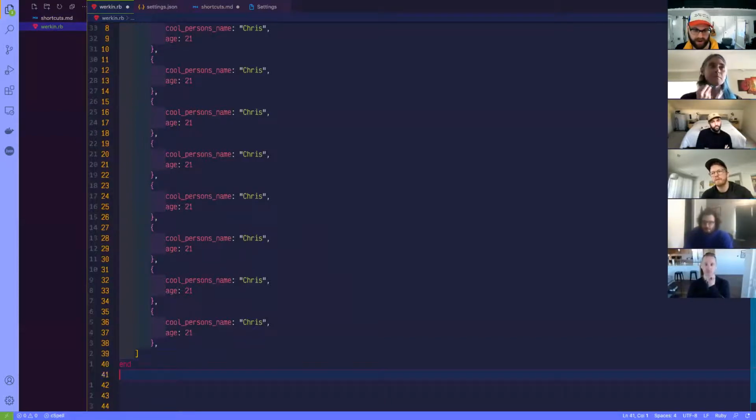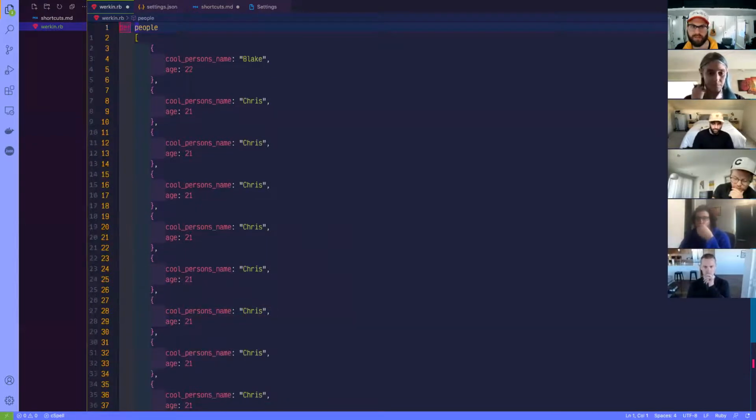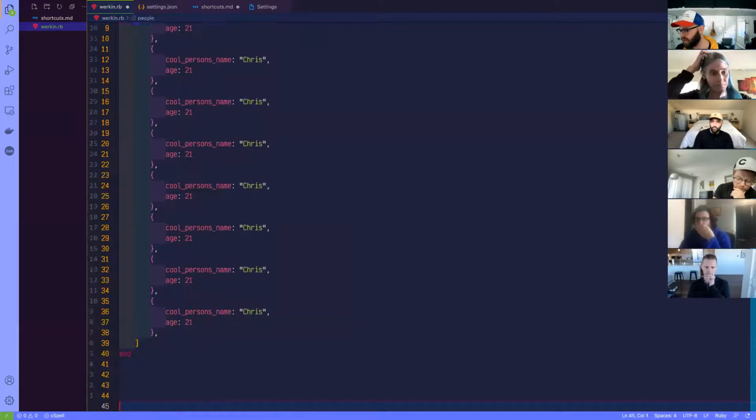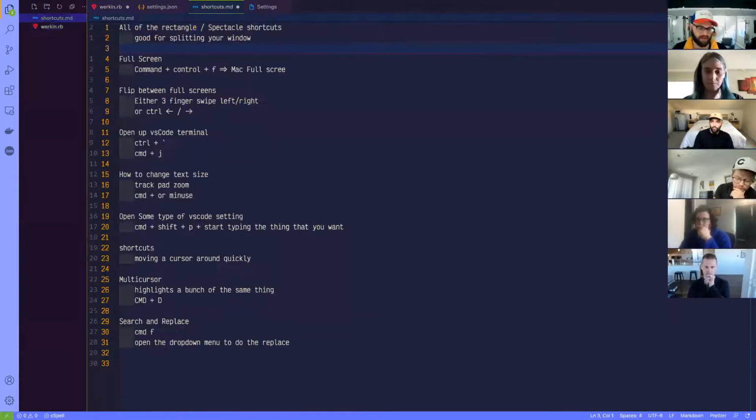Oh, by the way, something I forgot to mention was if you hold down Alt and move left and right, it moves by word. If you hold down Command and move left and right, it moves the entire line. Or in this case, to the start of text, end of text. But yeah, which is nice. Also, top of the file, bottom of the file. That's pretty nice. So we're going to go and record that one down too.